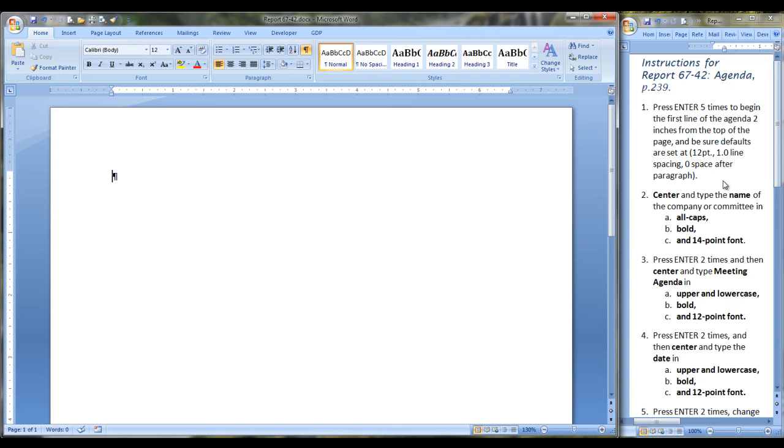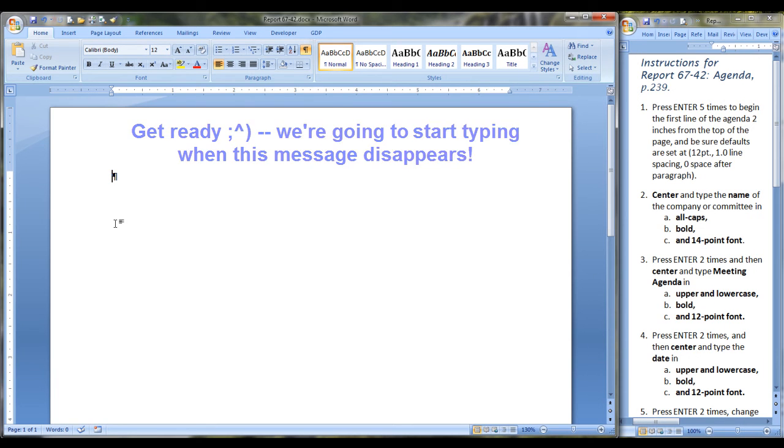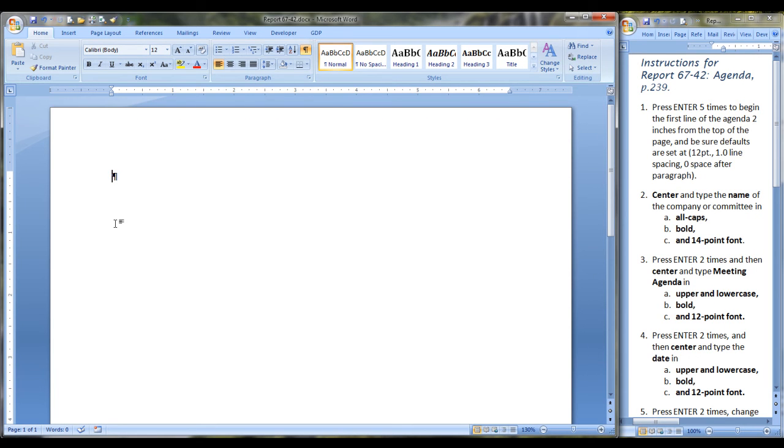GDP will override Word's defaults, but if for some reason you do not have this GDP tab up here and are typing in Word outside of GDP, you will need to change the default. If they are not this, that is one clue that you are probably not in the right place, and the instructions won't work to produce the kind of document expected. Okay, trust yourself to count when you press Enter 5 times, 1, 2, 3, 4, 5, because you will see 6 lines there, but that's because you're typing on the 6th line and the last formatting paragraph mark is going to move as you type.